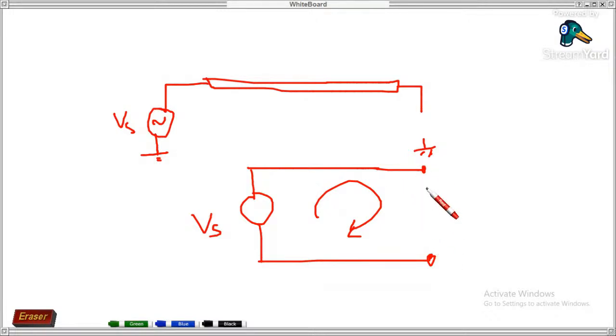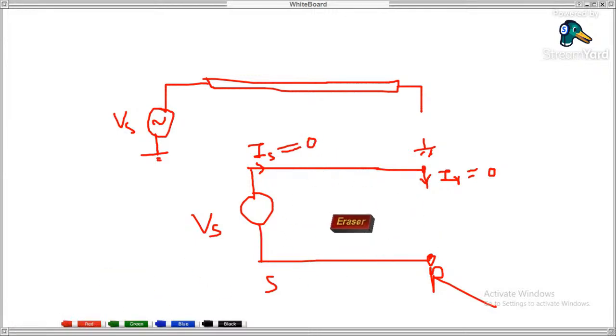Look at this diagram. Can I say here is the receiving end side and here is the sending end side. If I consider this as a sending end current IS, and let the current flowing here be IR. Obviously, as it is open circuited, IR will be equal to 0. Fine. IS is also equal to 0. पढ़ते हैं ना? हाँ? IS is also equal to 0. Anyhow, net circulating current is 0. Fine.